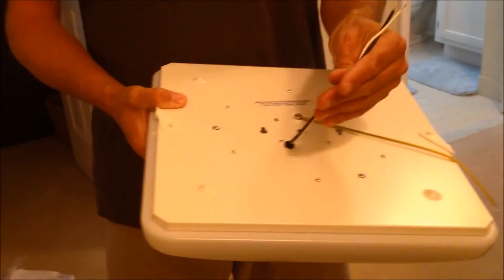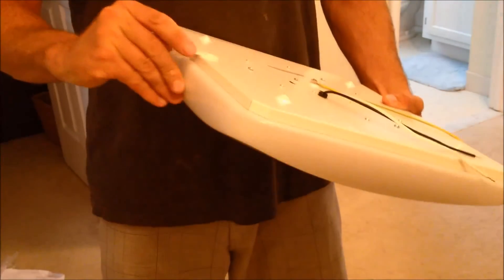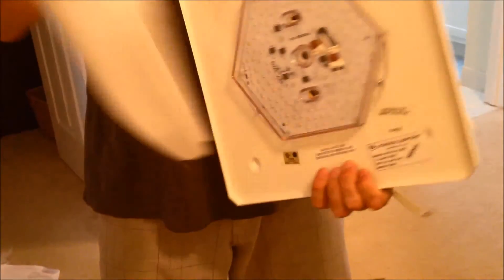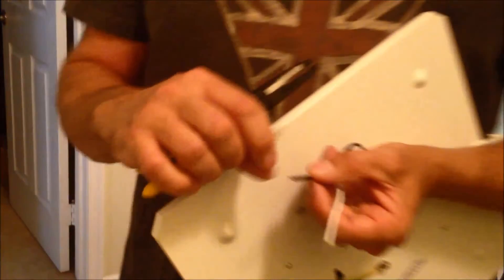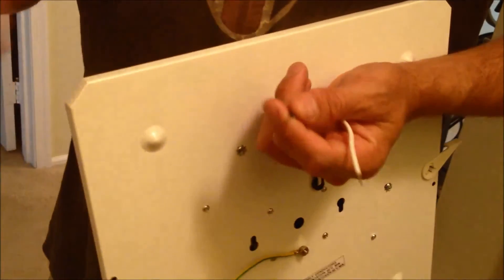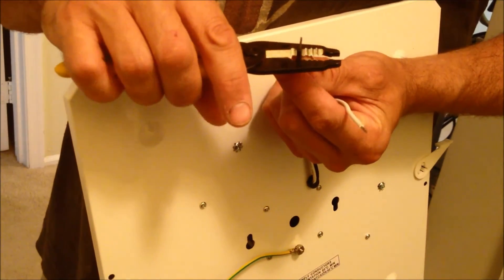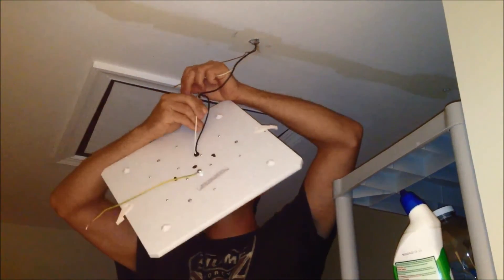Very simple install here. This is where you're going to secure it. The wires are already pre-wired. Got a ground wire. Here's your mechanism to remove the lens, and there are the LEDs — which is pretty cool. The first thing you want to do is strip a little bit of extra wire. On the new light they gave me about a quarter inch, so you'd have to be a magician to make that work — you want them about an inch long. Twist clockwise when you install these, then twist on the wire nuts clockwise.